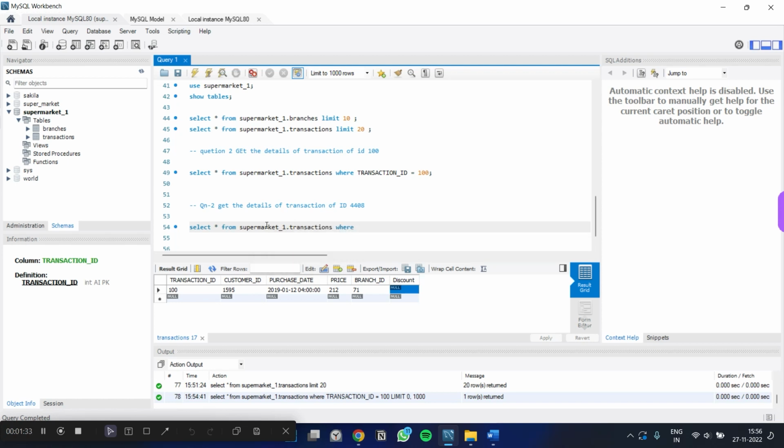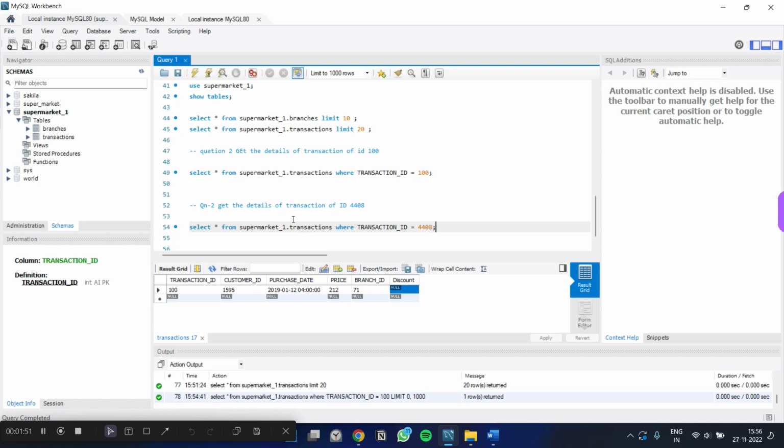I don't know, maybe there is more than 10,000 rows. I'll see. Wait. So if I write transaction ID is equals to 4408.